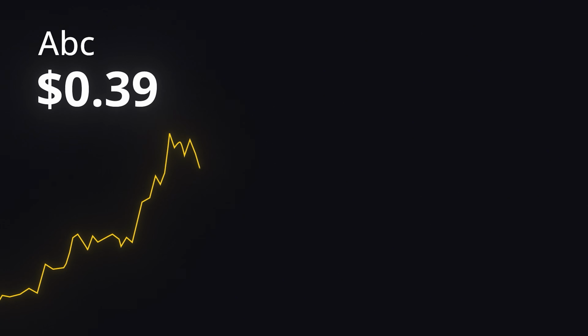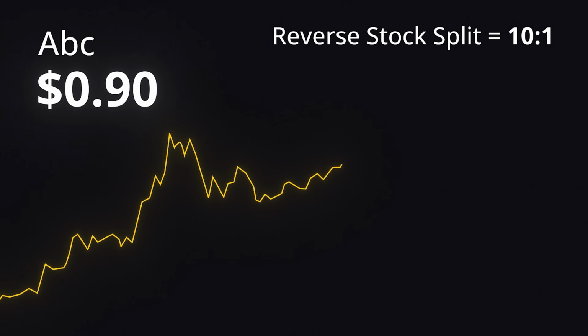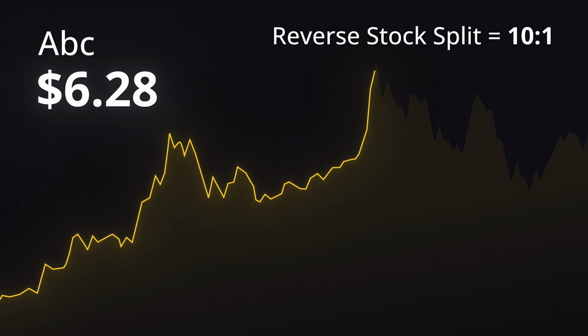Stock ABC is currently trading at 90 cents per share, which is below the NASDAQ compliance requirement of at least $1 per share. As such, they decided to perform a reverse stock split of 10-to-1. Stock ABC will have its shares outstanding reduced by 10 times, and their stock price will now become $9 per share.